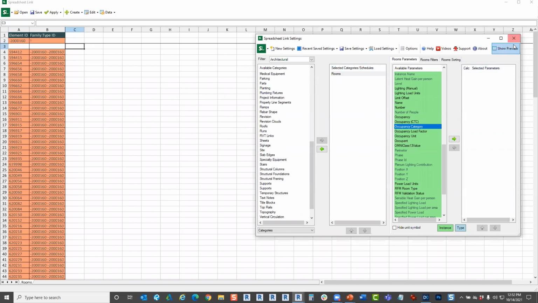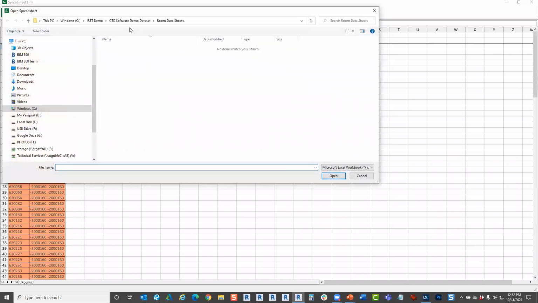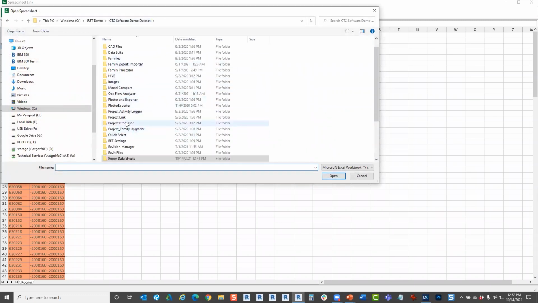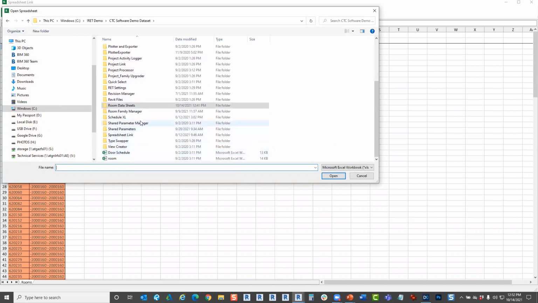And then that would create a schedule that your room data sheets could put on your drawings as well. Yeah, Spreadsheet Link is really cool. Let me open one real quick. This is another one of my favorite tools that I use quite a bit with my clients.